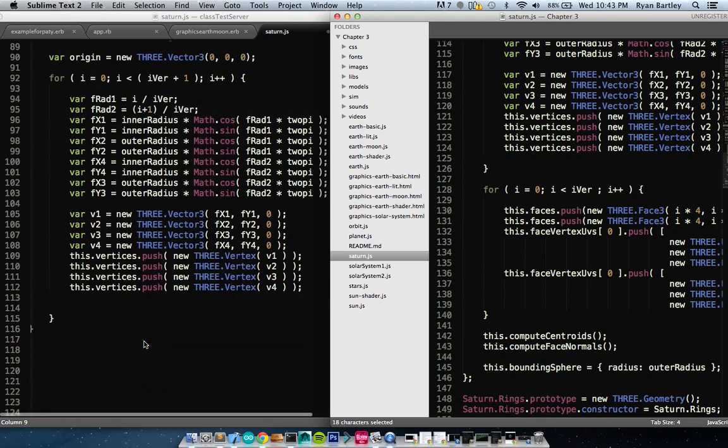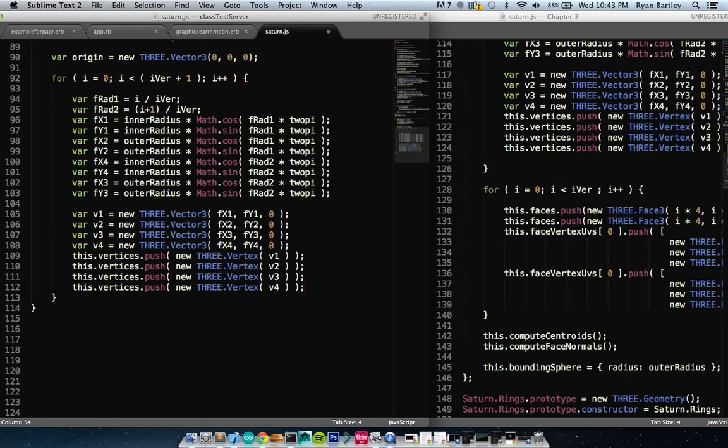So now we're done with this for loop. We've got all of our vectors inside of the vertices in this one for loop. It's going to put all the position data into our vertices. Boom. Alright, so now we're going to make another for loop. i equals 0, i is less than iVar.